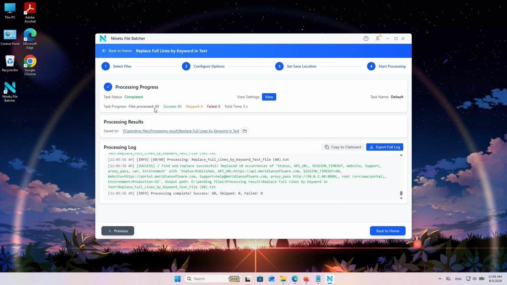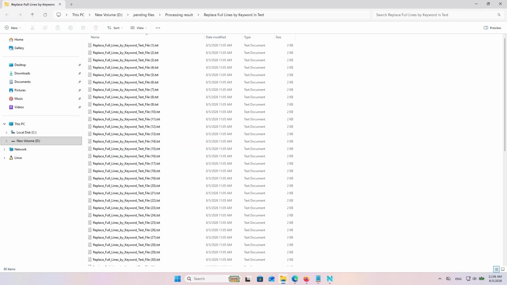Once processing is finished, review the results, including succeeded, skipped, failed, total time, and the processing log. You can also click Copy to Clipboard to save the log for later review. Open a few sample text files to verify that the lines have been replaced successfully.